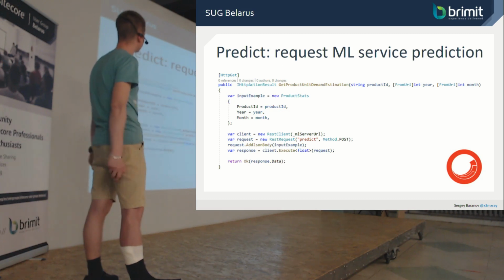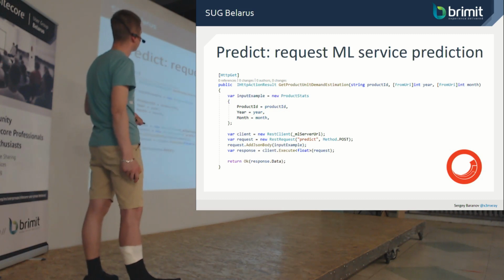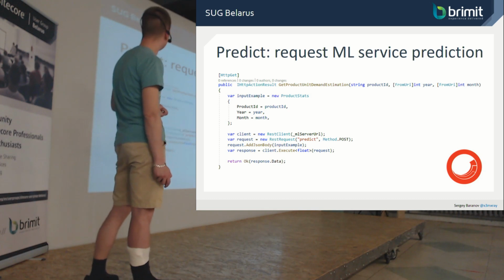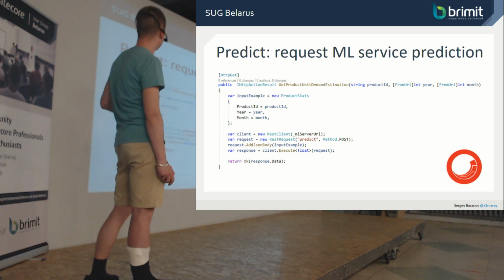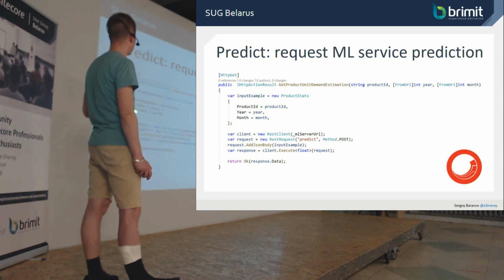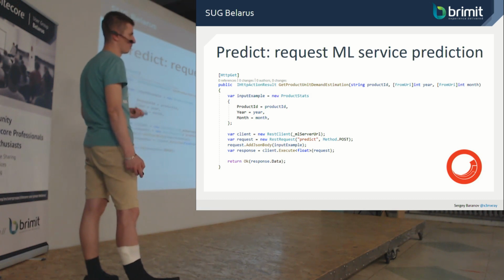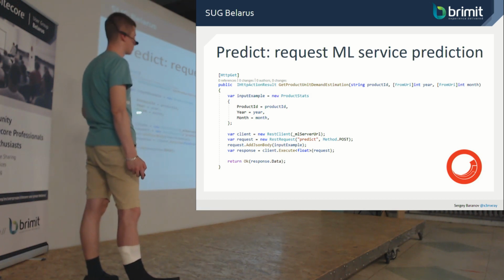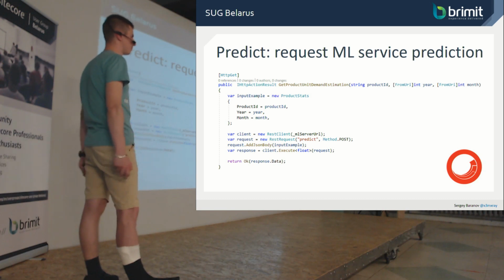How do we use it? From the Sitecore website, we just call our machine learning service, passing the product ID that we want to predict, and the year and month that we want results for.